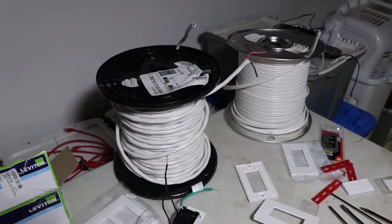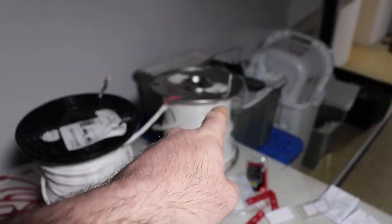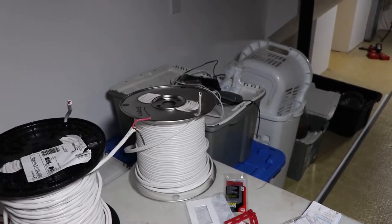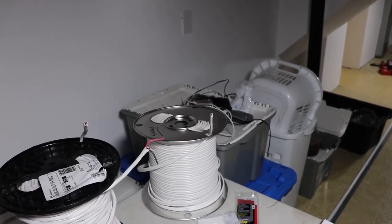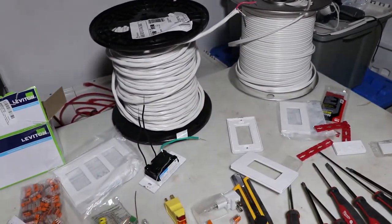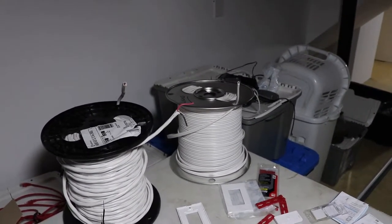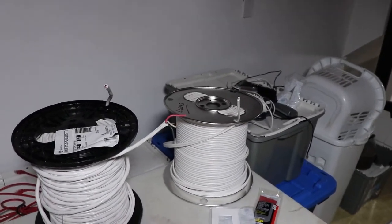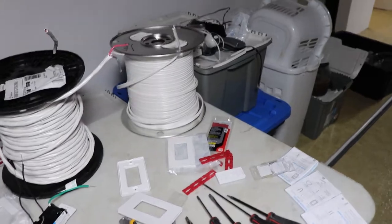I don't know about in the US, but in Canada, we used to run to our light switches just a single two-wire down to the light switch, and you'd run your hot on the white, and then the black would come out as your light fixture. But we can't do that anymore. And when you're using the dimmers from Lutron, they don't have a neutral, so that's okay. But if you want to use their on-off product, it depends on a neutral. So you need to run a three-wire in order to get that to work.